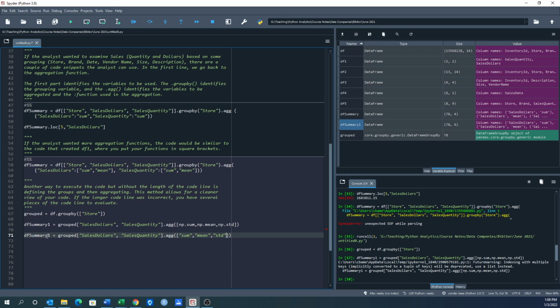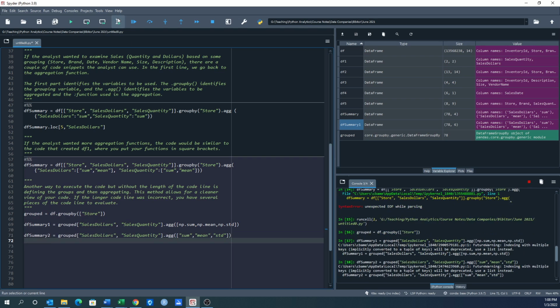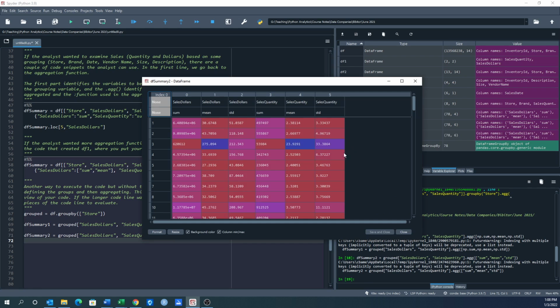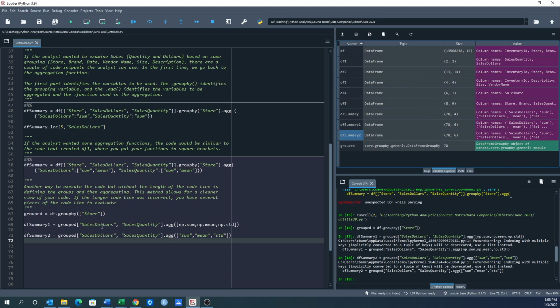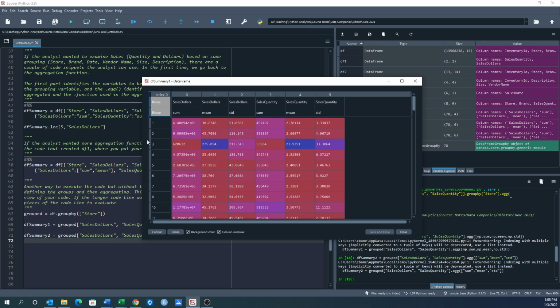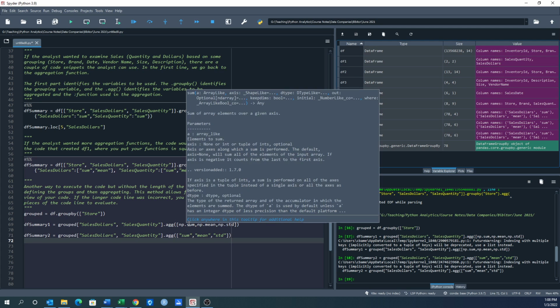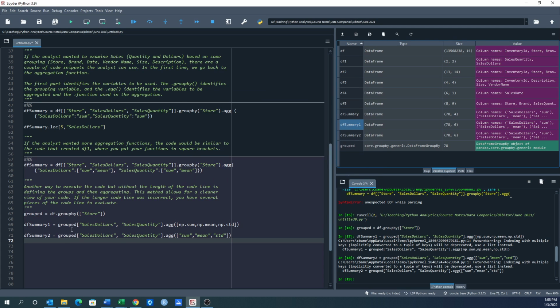And I'm going to call this df summary 2. Okay? And guess what? You get the exact same thing, right? So you get the exact same thing whether you do the NP sums or sums in the quotation marks. It doesn't matter, right? You get the exact same outcomes. So whether I do it directly or I bring in numpy, it really doesn't matter.